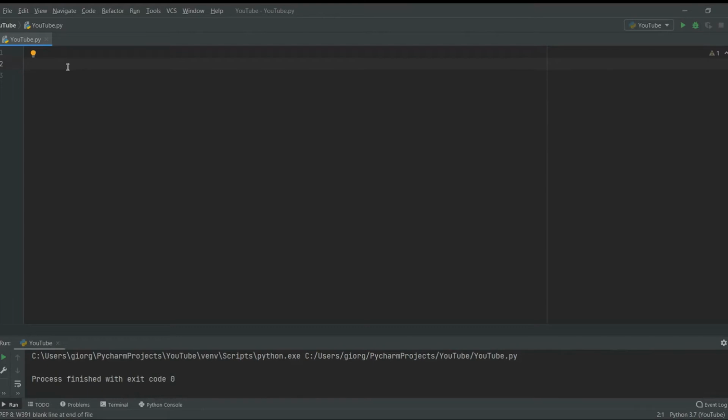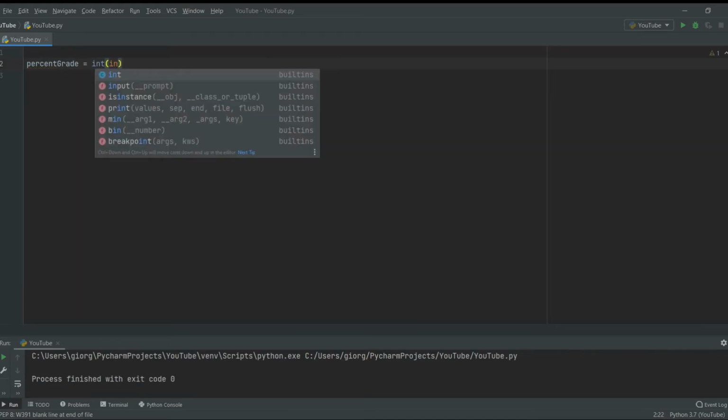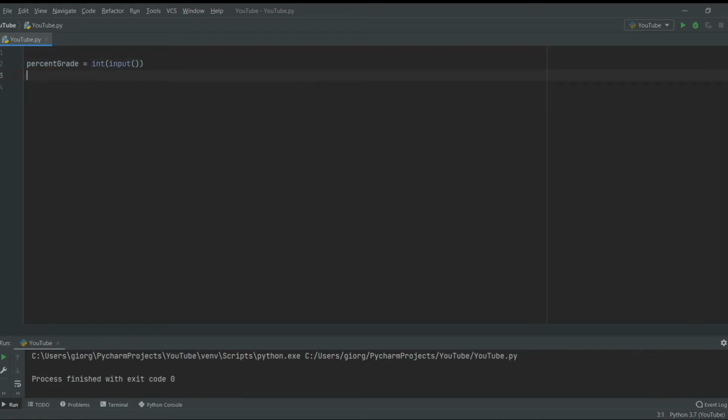Today I want to teach you guys what else and else if statements are. So for example, let's say we're going to put in a percent grade. Let's ask the user to put in the grade that you received, like in percentage, right? And then we want to check, is this an A, is this a B, is this a C, D or F? So how would we do it?